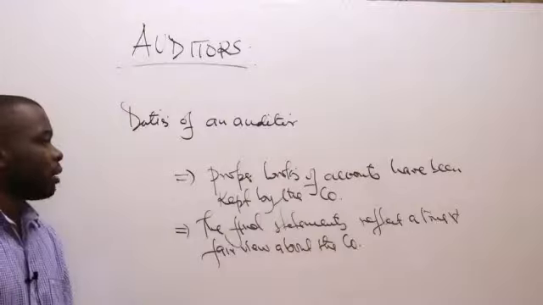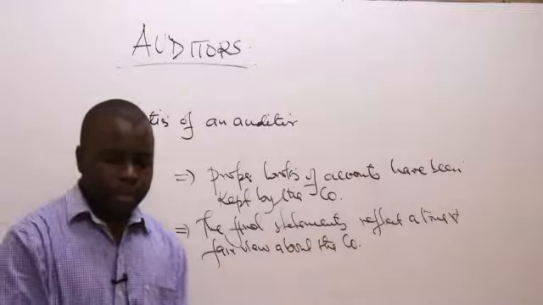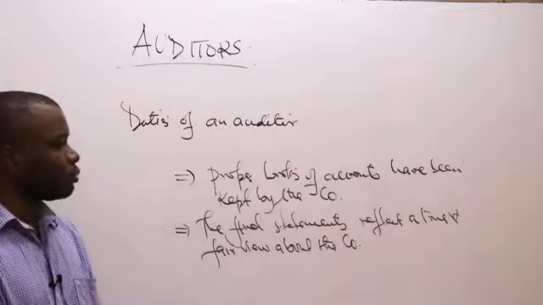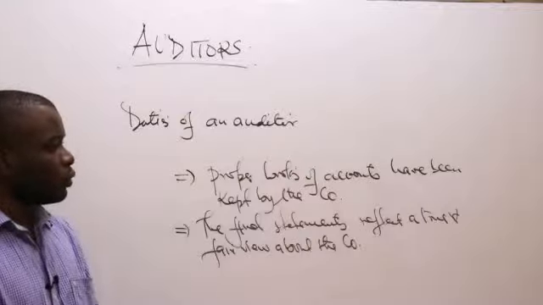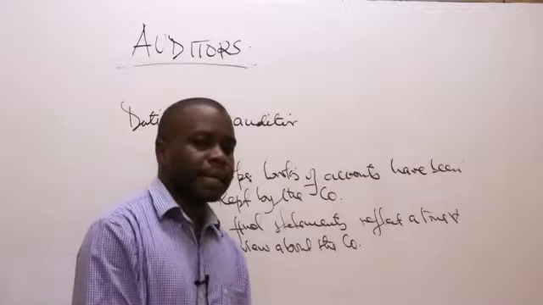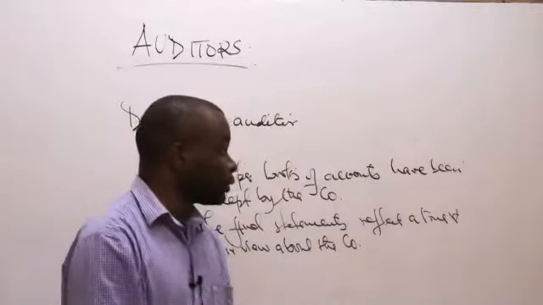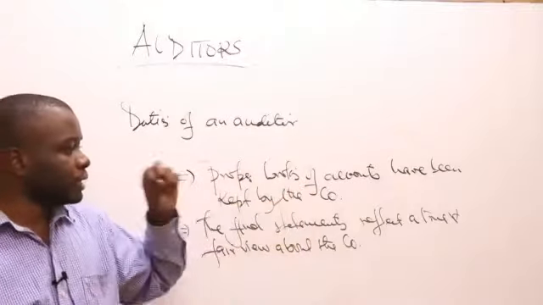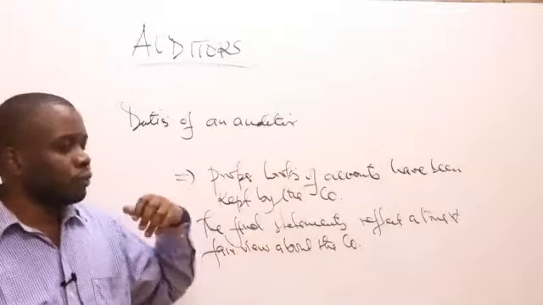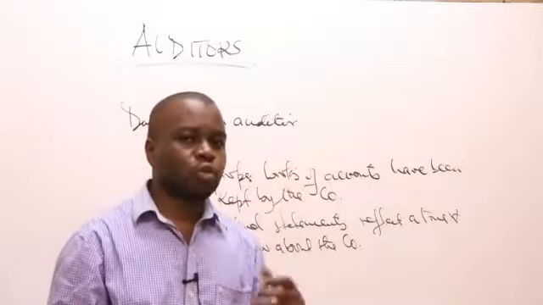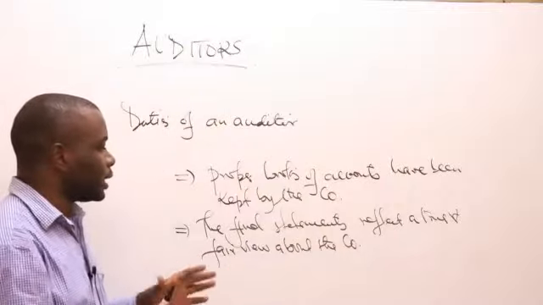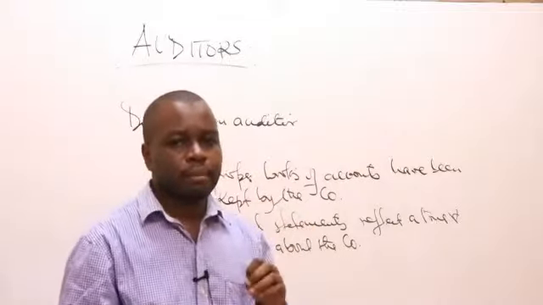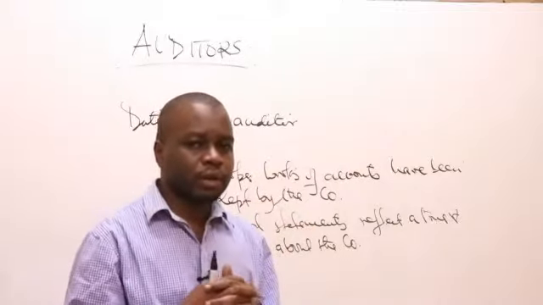view about the company. So when you talk about the auditor, we mean that for him to be able to carry out his audit work, he must have one key right, which is known as the right to information. Right to information means that he has been given access, for example, to the books of accounts. Because if he doesn't get access to the books of accounts, he won't be able to form what is known as an opinion on the books of accounts. He can't give the opinion that these books of accounts reflect a true and fair view about the company.